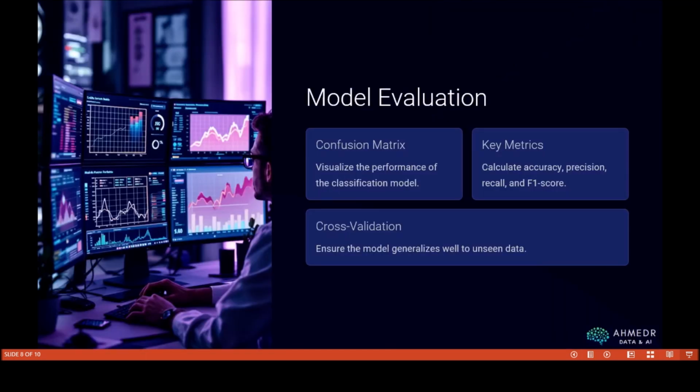Now, after we have finished splitting our data, fitting the model, and training our training data into the model that we have selected, and we have model tuning completed using grid search CV, and we implemented all of these hyperparameters. Now it's the time for one of the most important steps here, which is called the model evaluation.